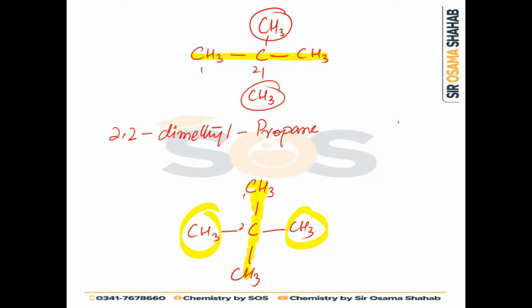But still, if you are confused, you can take another example like that. If you want to go in one go in this way, you can even go like that: 1, 2, 3 carbon. It is just like that, but again to the left, and in both cases you have branches on the second carbon. Again, the name still remains the same, which is 2,2 dimethyl propane. That means all these three structures are the same, right?